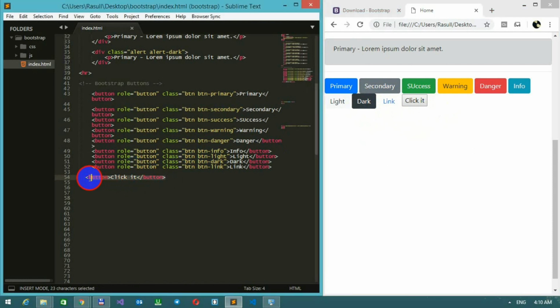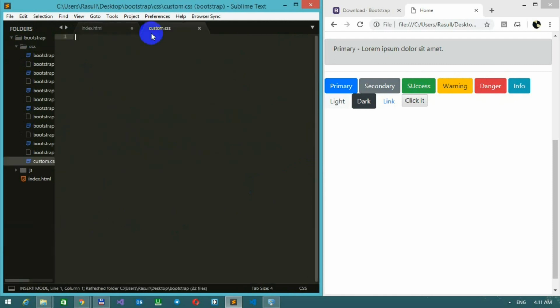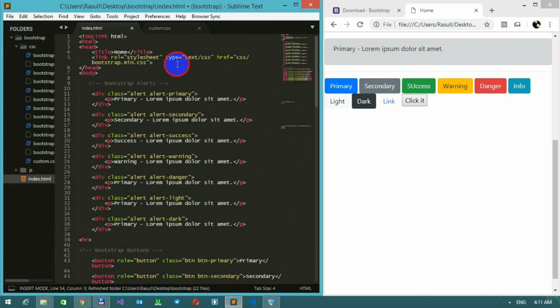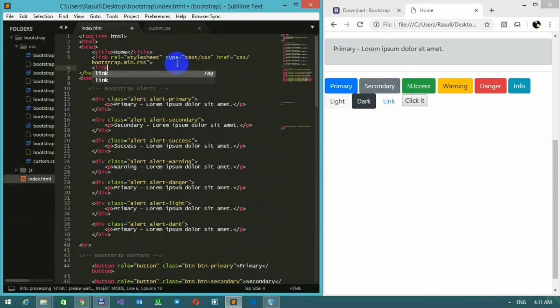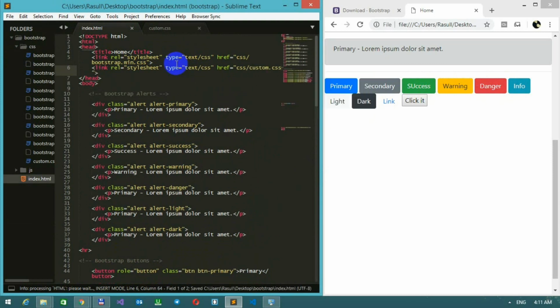So actually you can also customize Bootstrap buttons if you don't like these kinds of colors, and if you want your own style, just create a custom .css and link it up to your project just like that. This should be custom CSS, and that's linked.